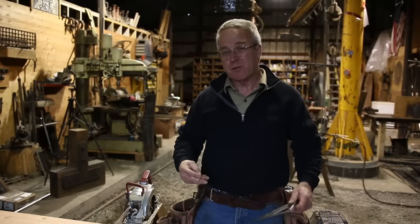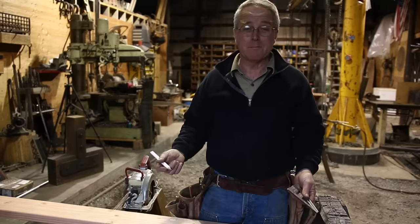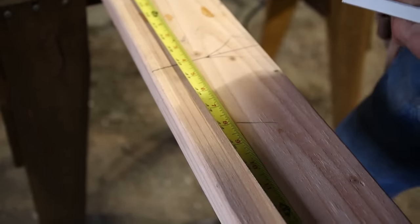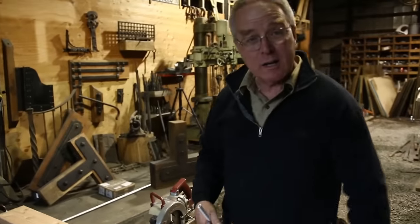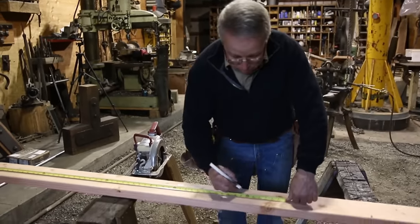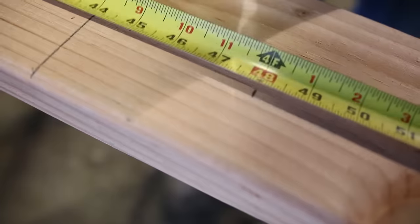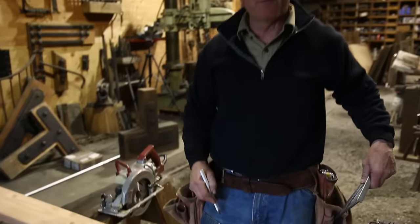You see, I can kind of clean up a mark and move it depending on where I create the new apex. Now, if you're just working by yourself and no one else has to interpret your mark and you're not going to move your feet or change positions, it can be something as simple as just a single mark, 44 inches, bam. Now I know where that mark is. I'm not going to be confused, but it's not going to mean anything to anyone else. But it'll work. I've seen guys whose habit is rather to make just a little mark like that. Now there's not a thing in the world wrong with that, but a mark like that is not visible from a distance. Okay? It's an up-close and personal mark, probably more conducive to finish work than framing.